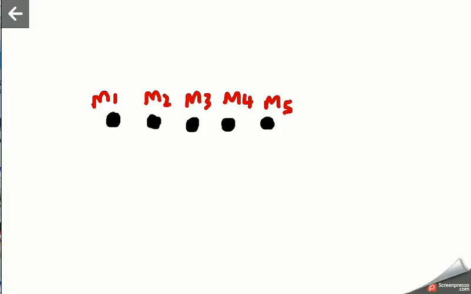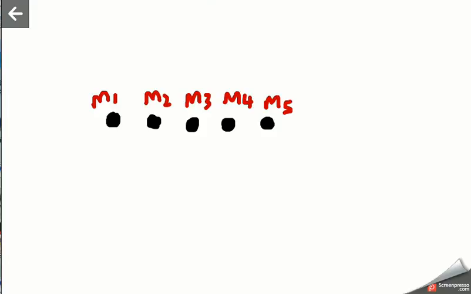First, before we get into that, I want to find out the number of ways to order these 5 marbles here. This is marble 1, marble 2, marble 3, marble 4, marble 5, in case you weren't clear which marbles I was talking about. I know they're just black dots, but please use your imagination and imagine them to be marbles. So I want to know how many ways I can place them in an order.